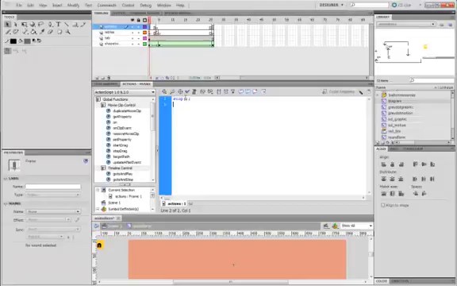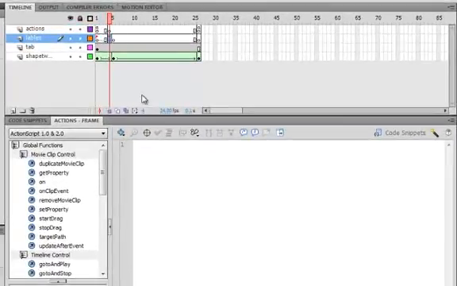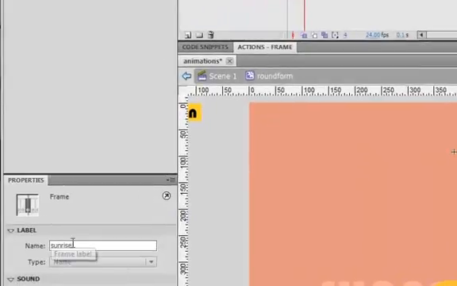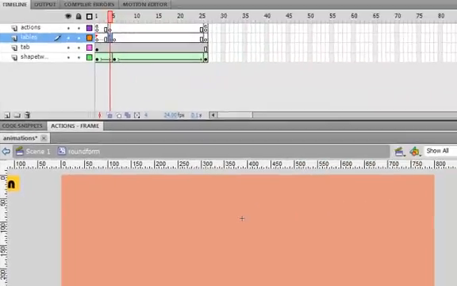The Horizon passes a message over to the Sun object that says change to a new label. That new label is located over in this position. We can see at frame 4 that we have sunrise. Once the playback head jumps to sunrise, there are no actions telling it to stop, and it begins to play. And when it does, a round ball animates across the screen.